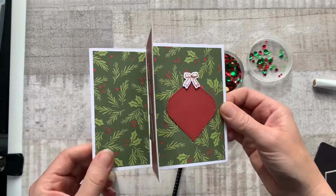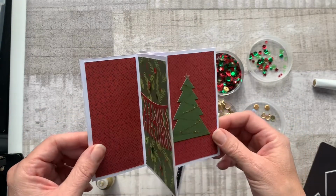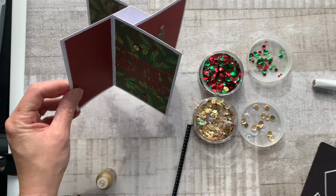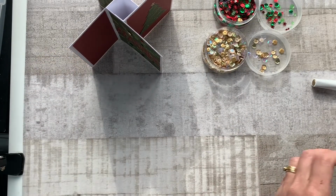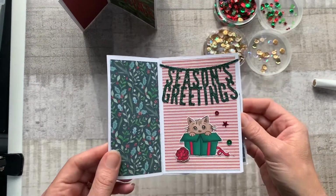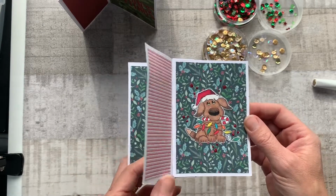Yeah, so that's what I came up with. There's another one I've done, which I've used a different set. So this is last year's Christmas paper, the Cotton Comfort and Joy. And then I did one also with the Holly and Ivy paper, and the same sentiment I've done there. But you can see it's different, more deeper green, like a bluey green, and then a red stripe.